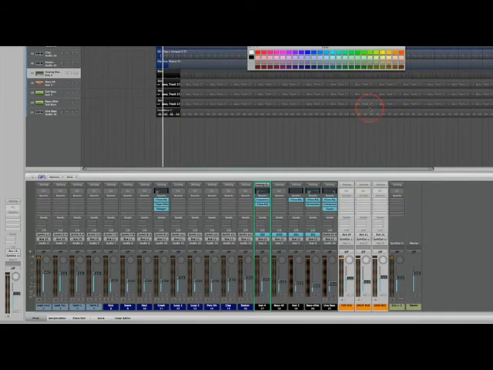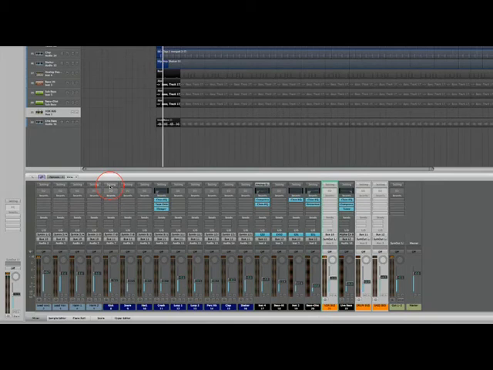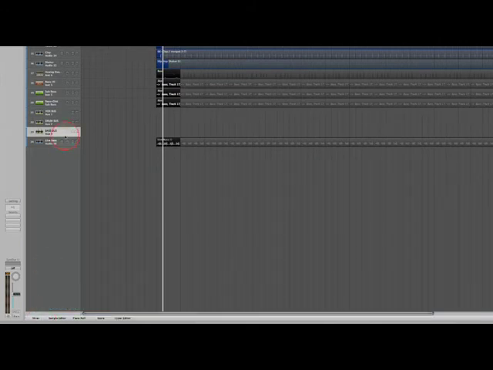All right, now what we're going to do is select all these, and I'm going to color code these. I usually do it like an orange so that they stand out. And with these selected, I'm also going to come up here to Options, and I'm going to select Create Arrange Tracks for selected channel strips. And what that does is bring all 3 of those groups into the Arrange page so that I can instantly have access to them from the Arrange page. So now, let's go ahead and save that.